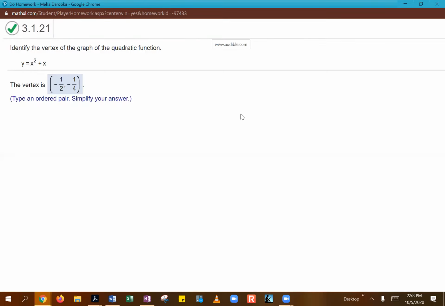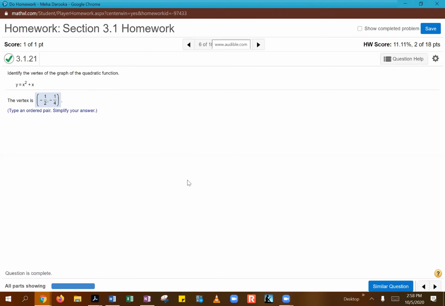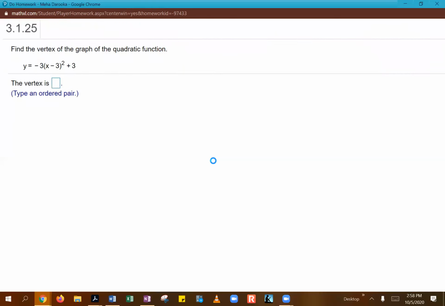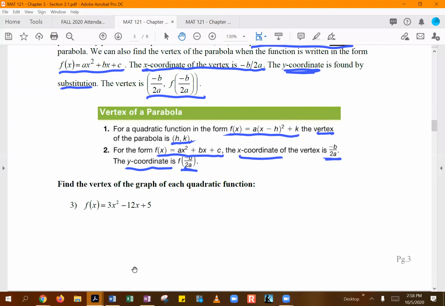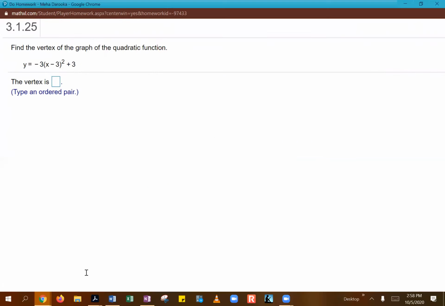Alrighty, so that was using the standard form of our equation on finding the vertex. Now, for this next example, and this is again what we were talking about here, if it's given to you in the transformation form, then you just have to find the ordered pair (h, k). So you can see that in that little box for the vertex of our parabola. So based on that, what do you think the vertex of this parabola is going to be?